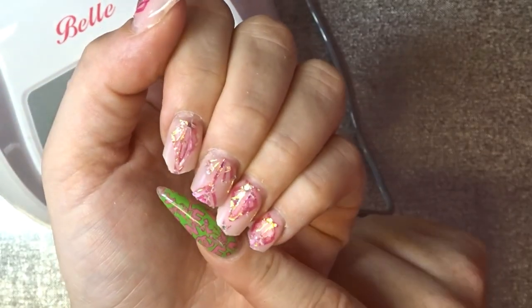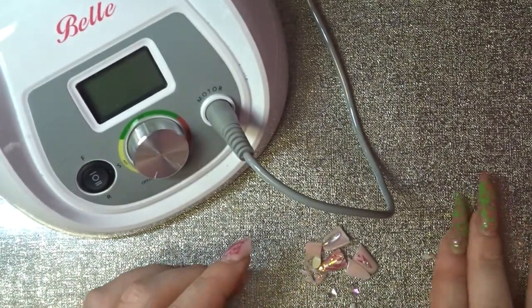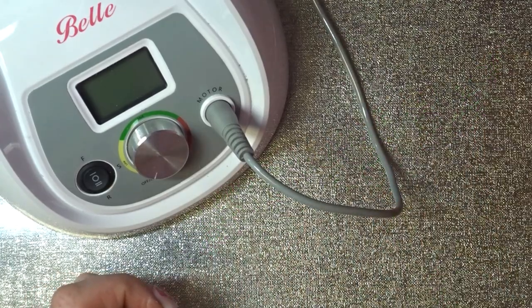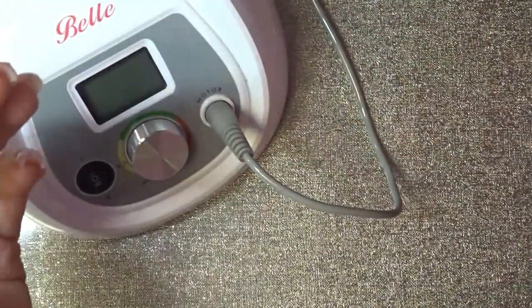So here we go, they are a little bit shorter, so we don't have to file off that much. The rest is right here, so we are gonna cry a little because I loved this set. But for now, we are going to take these babies off right here, and we are going to use this bit that came with the drill.